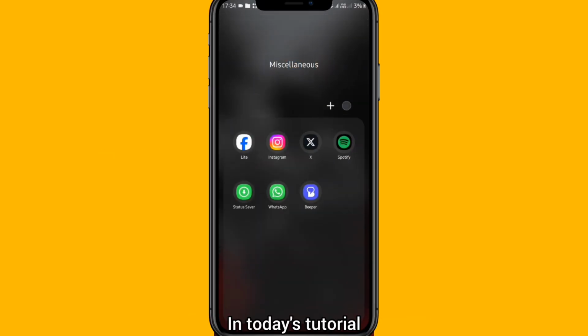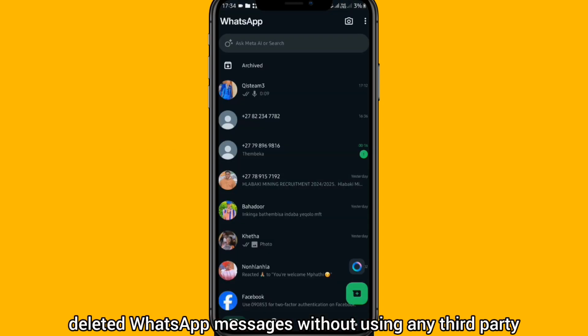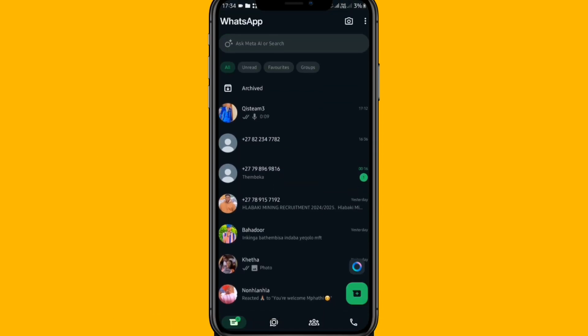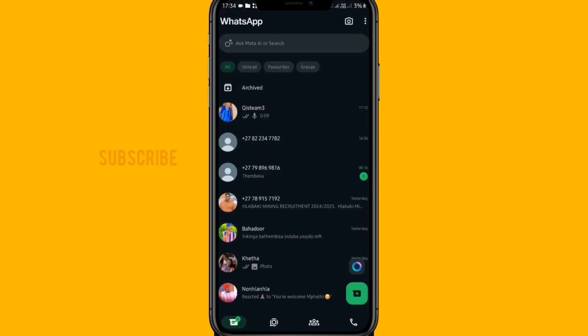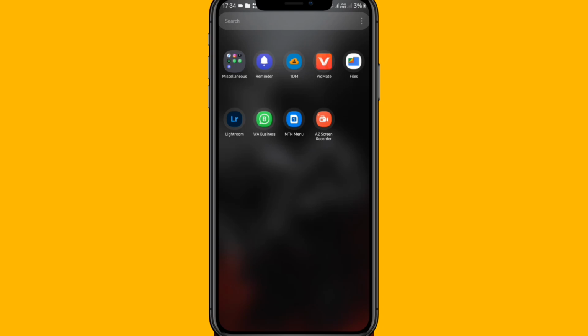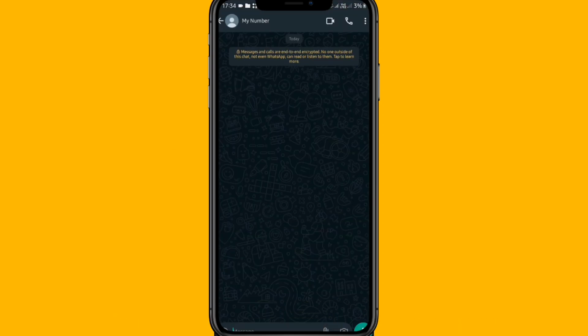In today's tutorial, we'll explore a simple method to recover deleted WhatsApp messages without using any third-party or modified apps. To demonstrate this, I'll send some messages to my WhatsApp Messenger using WhatsApp Business.